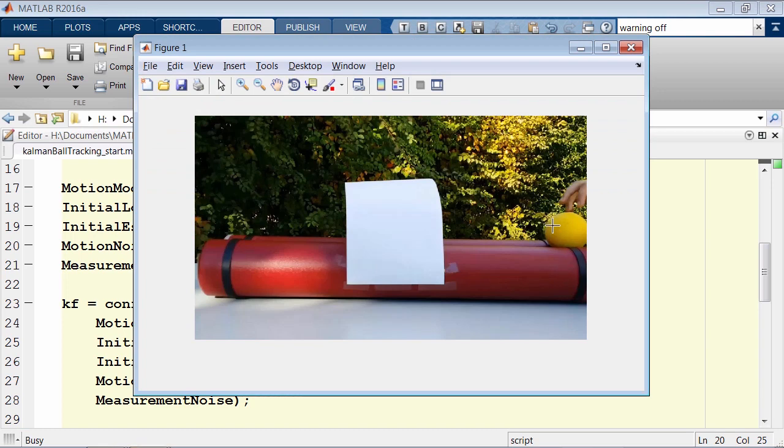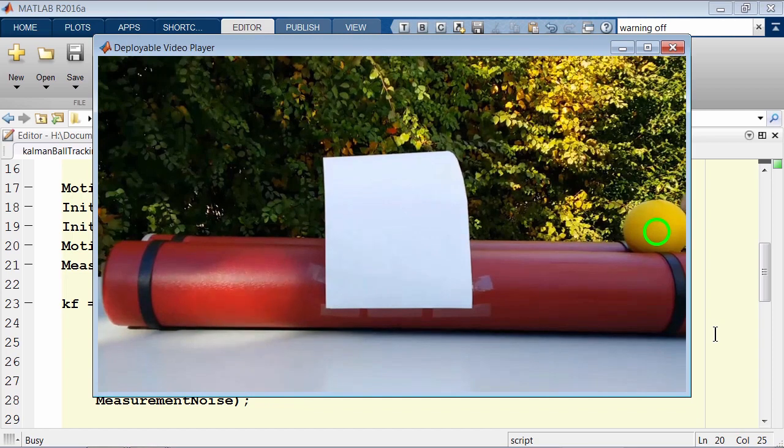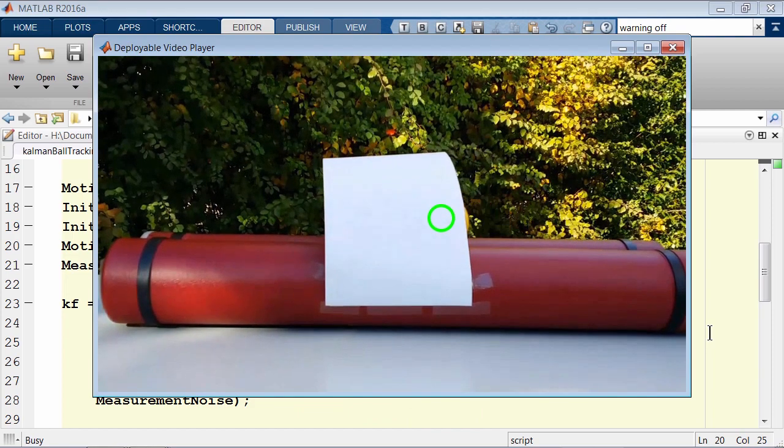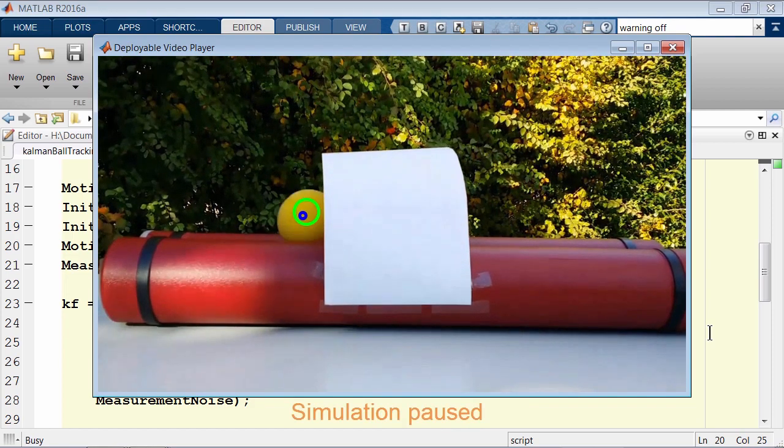Select the area of interest and double-click inside the selected area. Here we see that even in initial stages, the tracking is very close to the detected position. After the ball reappears from the occlusion, we see that the tracker immediately shifts focus to the first detection.